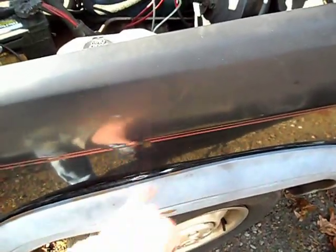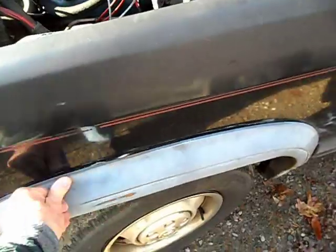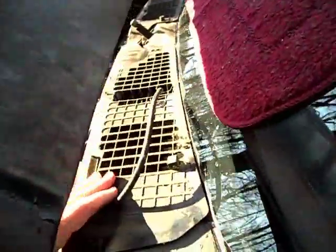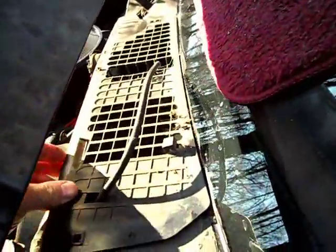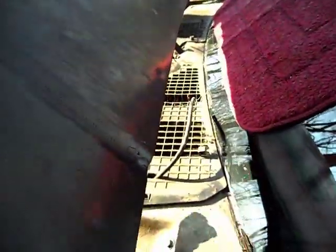I don't want to put a screw in this. I want to get some black silicone and clamp it in there and hold that so that it holds that in there. So I'll get a small tube of silicone and do it, but I want to just show you the mechanisms now if I can. So I'm going to try to remove these. I'll do that off camera if the hood's in the way.